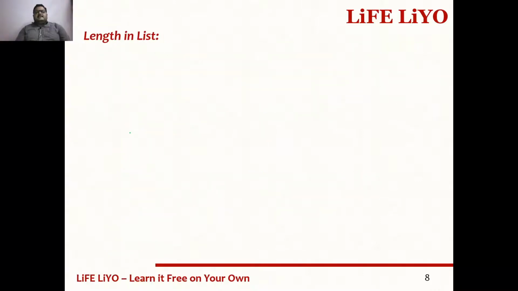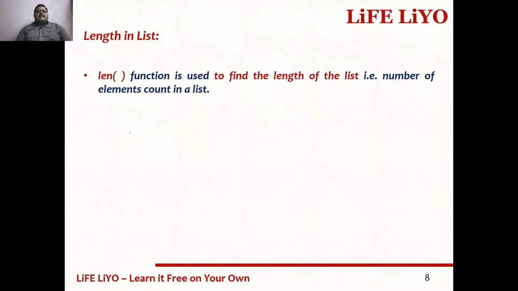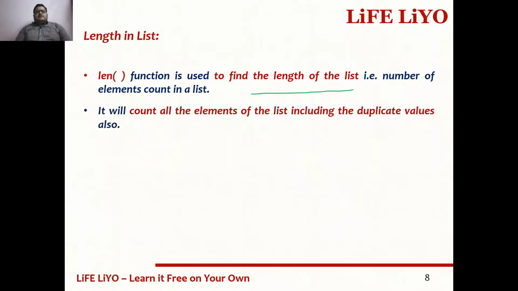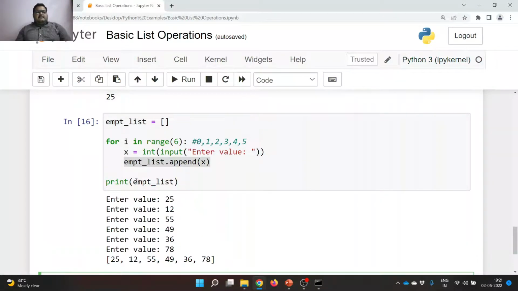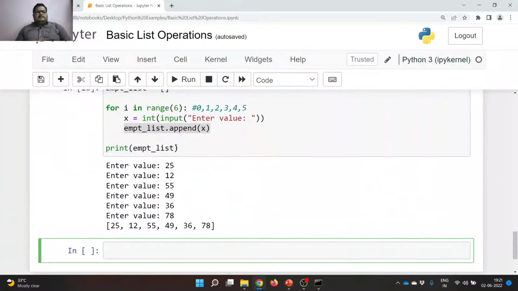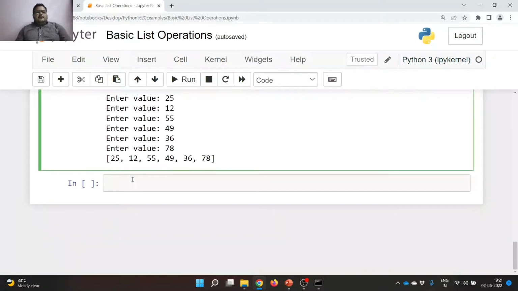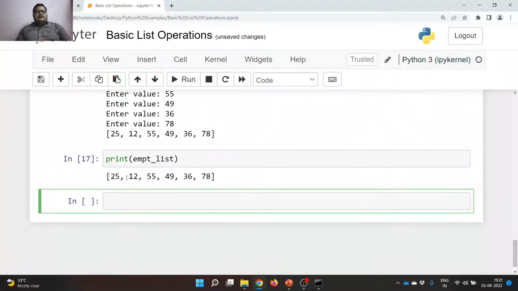Next, length of a list. How to find the length of a list? To find the length of a list, we have a function called the length function. The length function is used to find the length of the list. It will count all the elements of the list, including duplicate values. Syntax: len of list name. Now, what is our list? empty_list. If I try to print empty_list, I am going to get these things.